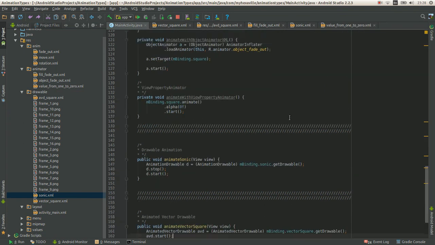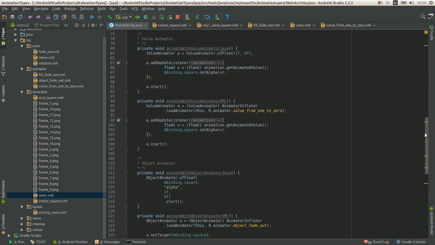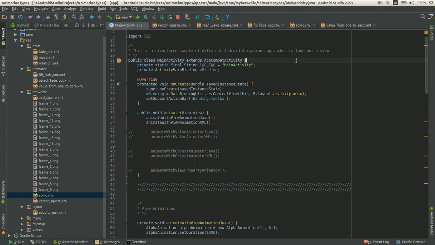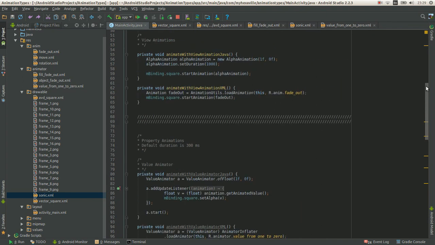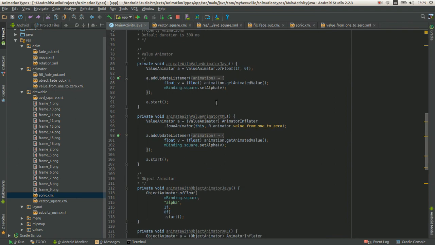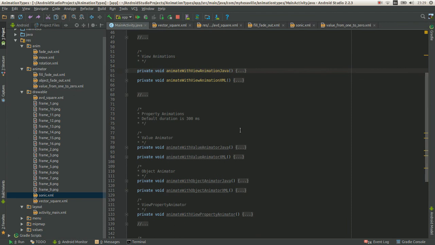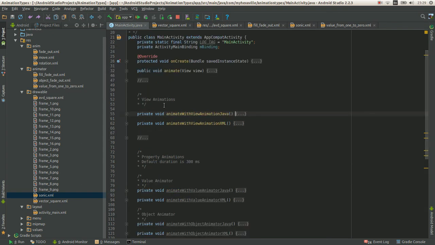Yeah, those were the main three categories for animations. Go ahead and download the GitHub repository, it will help you a lot to structure stuff. When you look at the class, it doesn't look so confusing, frustrating, overwhelming. You see everything is categorized with the Java and XML approaches, those three categories. I think it's really helpful for beginners to understand the differences between those. Which one was first, which one comes after, which one is better.